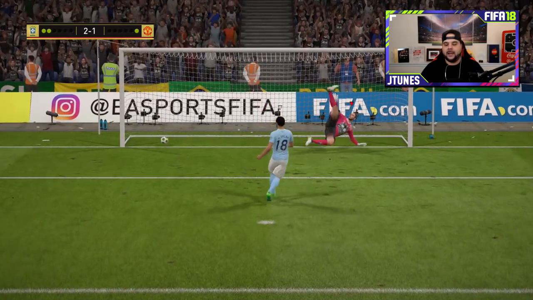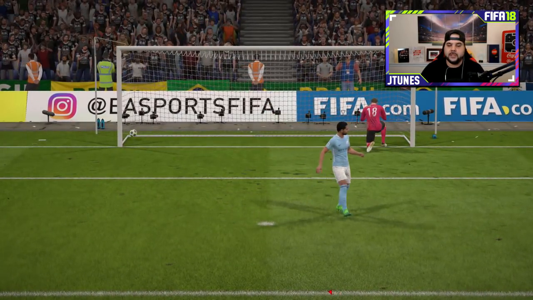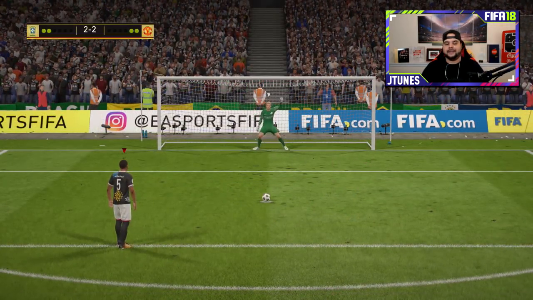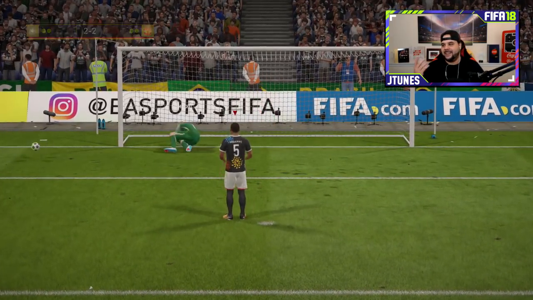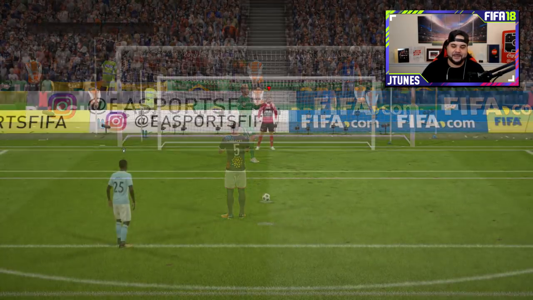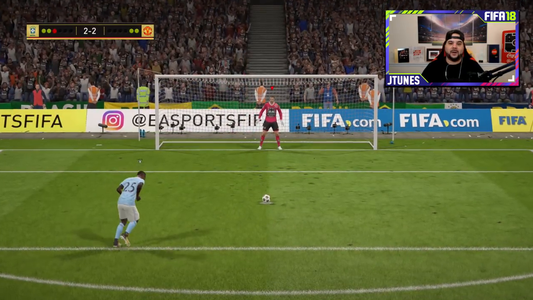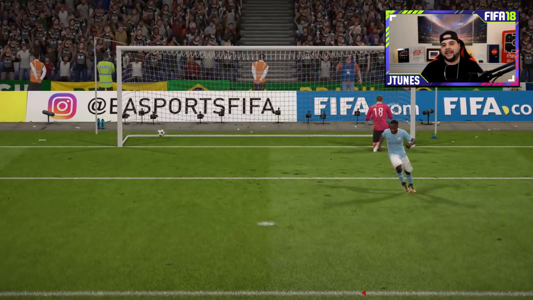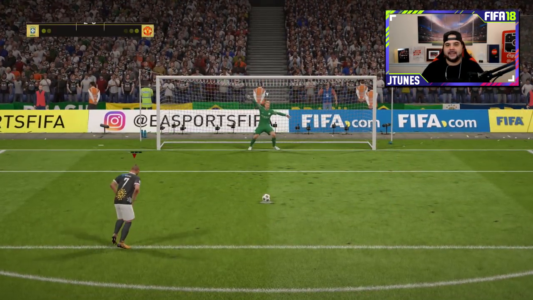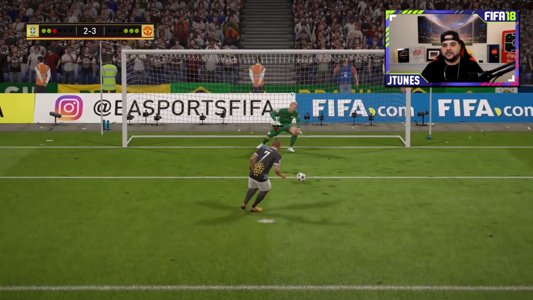Which way is he going to go? I go the wrong side. He goes to the left. I go to the right, and he is going to make it 2-all. We go, guys. I don't know, man. He's in my head, I guess, at this point. I go to the same side thinking he's going to go there, and he keeps going to the right. And right here, guys, Vidal to the spot.